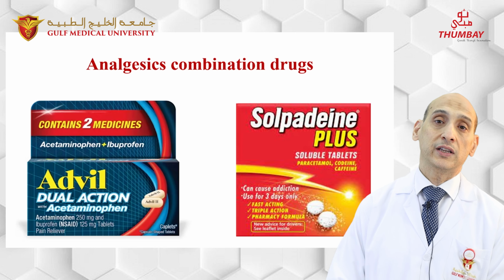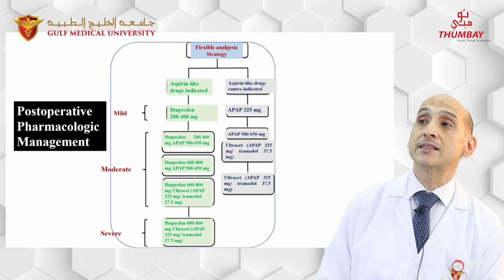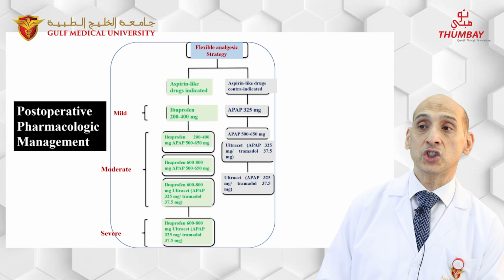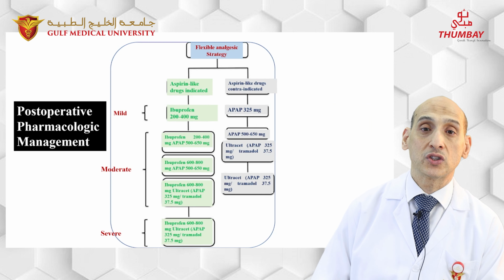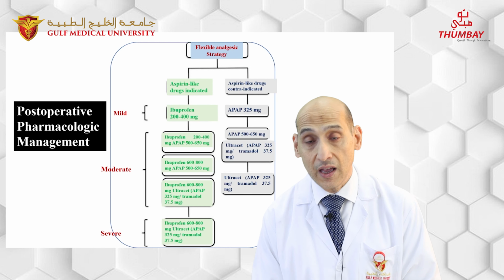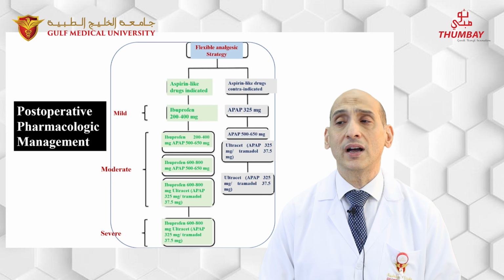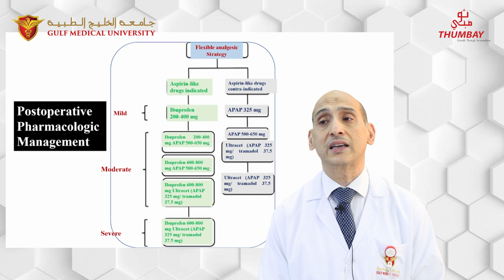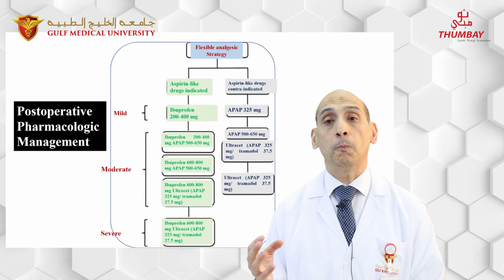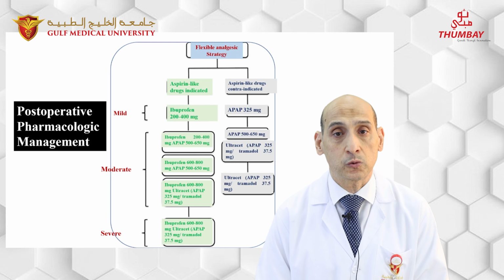A very important way of managing post-operative pain is the flexible analgesic strategy. This strategy divides the dose and the drug you are going to give according to the severity of the case. For example, for mild pain, like mild pain on biting following root canal treatment or following instrumentation of the root canal, you can give 200 up to 400 milligrams.